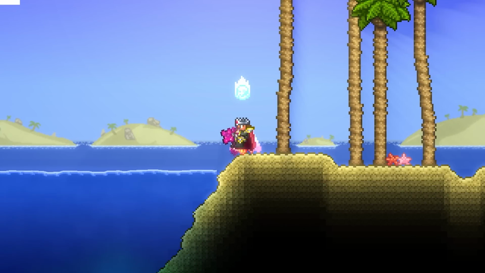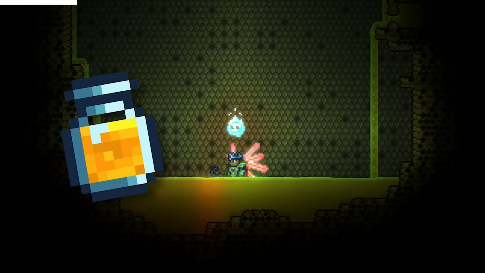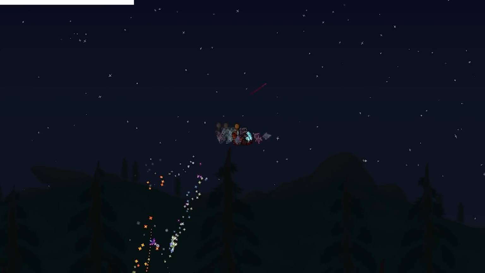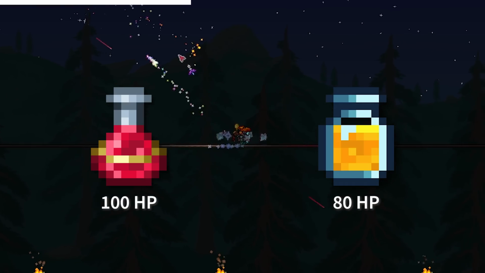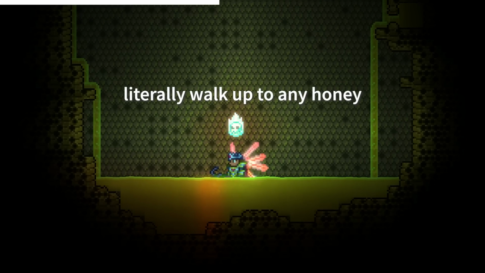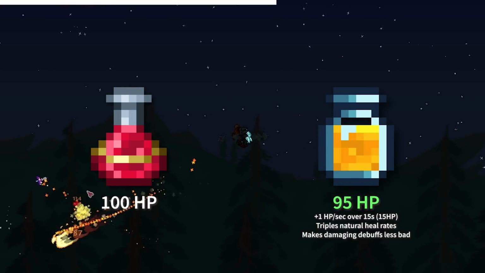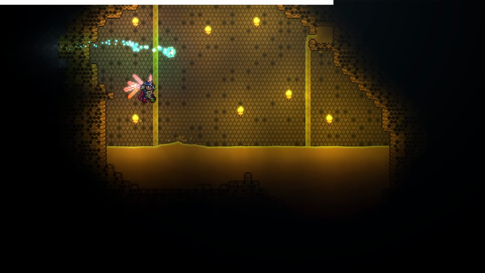2 other seldom used potions to get a buff are the expensive luck potions, which now last longer, and the bottled honey, which now gives the honey buff as well. The bottled honey can now be seriously considered as a healing item, as while it restores 20 less health than a healing potion, it's deadly simple to craft, and the honey buff grants an extra plus 1 HP per second as well as tripling heal rates. Then again, sometimes you need quick health and the honey buff can be gotten passively through a honey pool anyway.